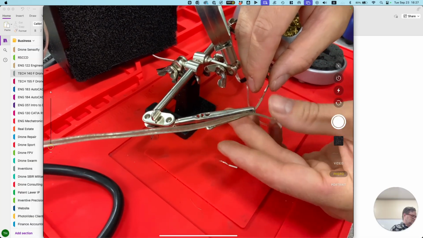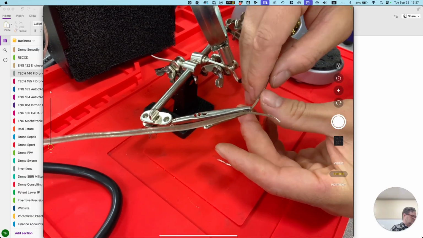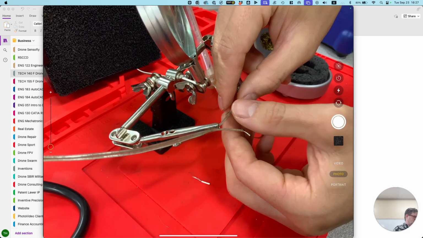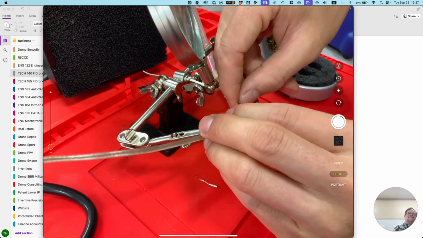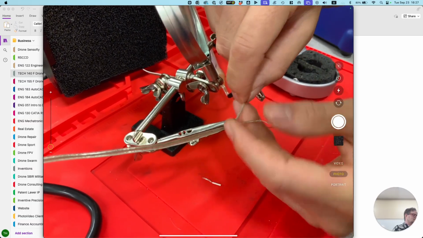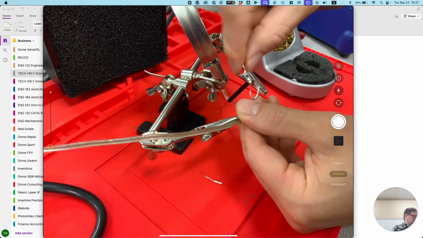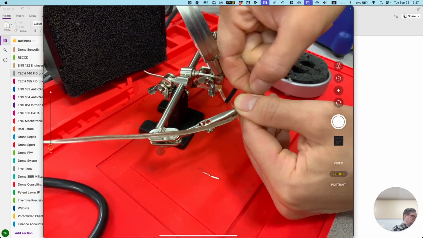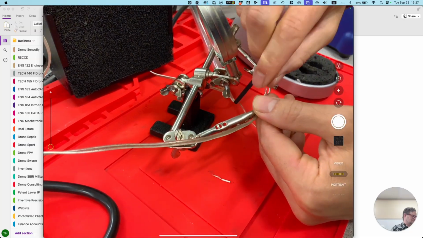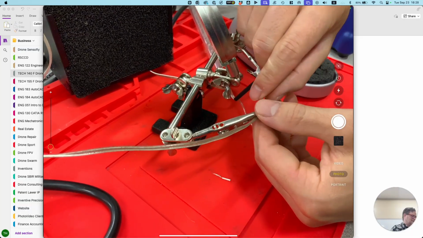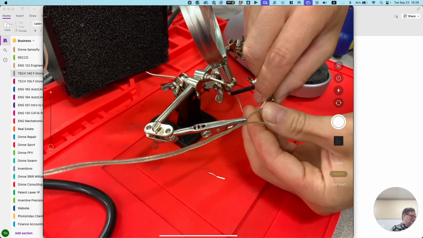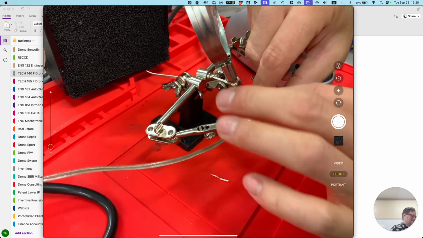Okay. Make sure all the strands are together. Dang it. You would tin each one and twist them and then tin them each. Yeah, there's multiple ways. I'm just gonna try to twist it right here like this. Dang it. It's because there's some fan fan. Yeah. All right. There we go.